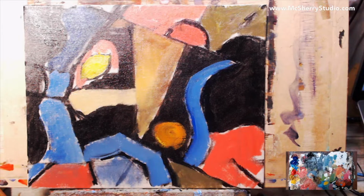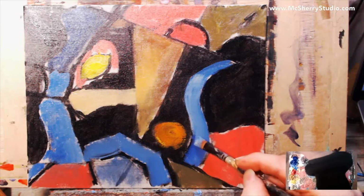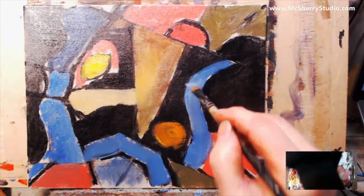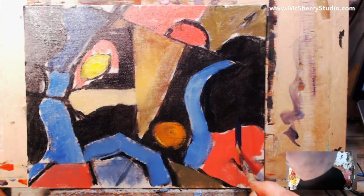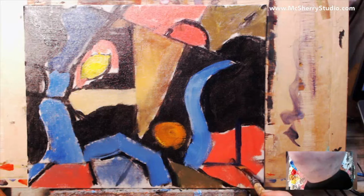I'm going to lighten up that blue jug. Not that much. Grab that there. Okay. Now, what can I do? I want to do something. I want to sort of reiterate that idea of a frame. So I'm going to put that down there like that. Make sure I've got the right amount, so that can come down there like that. And across there like that.